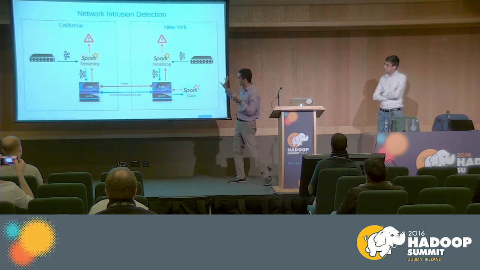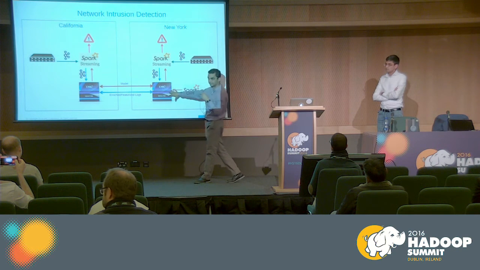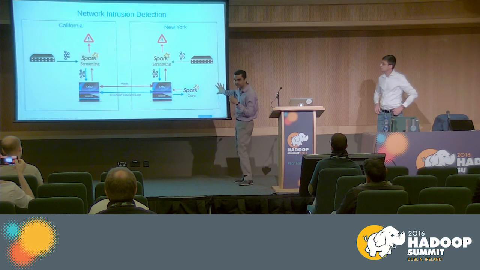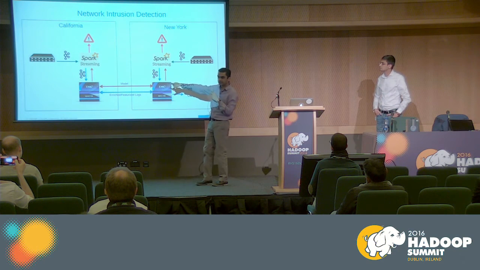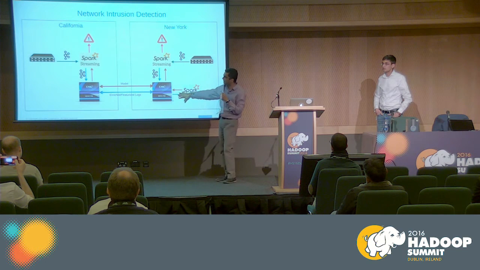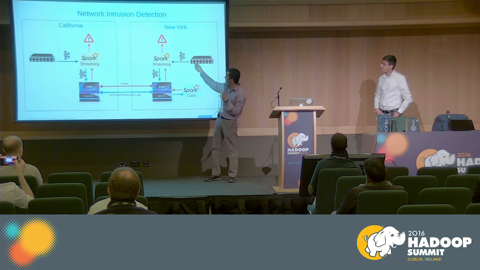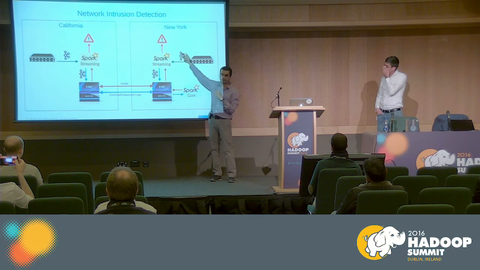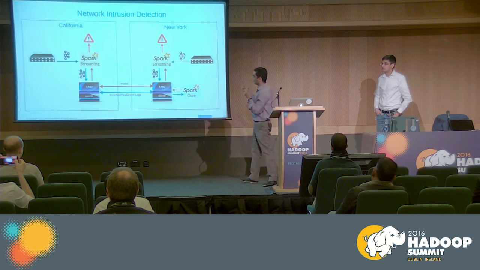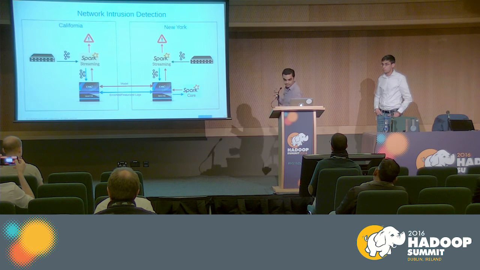And once it processes the data and generates some models in a nightly job, it puts the models back on ECS. Now, the reason we want to put the models back on ECS is because not just the local site, but even the remote site needs to take advantage of these models. So once the models are put back into the system, again, the Spark streaming job pulls them out of the system, applies them to the real data that it gets, and generates alerts based on whatever matches the model has with the current real sampling of data.